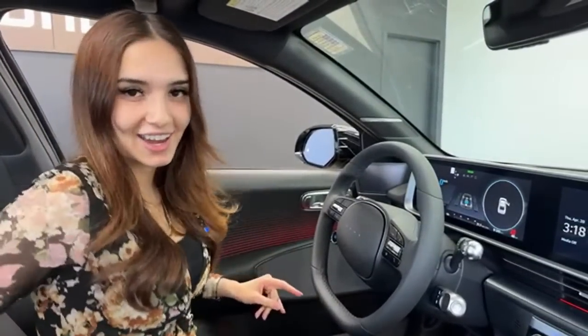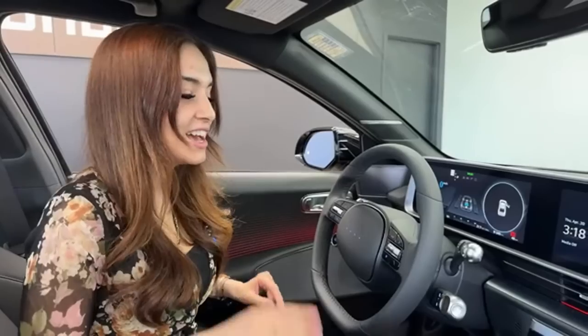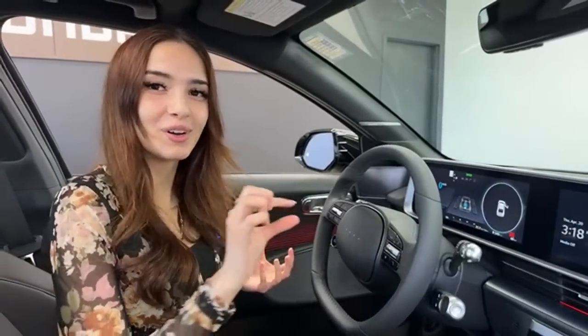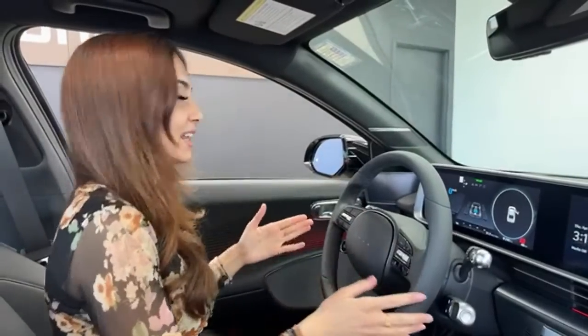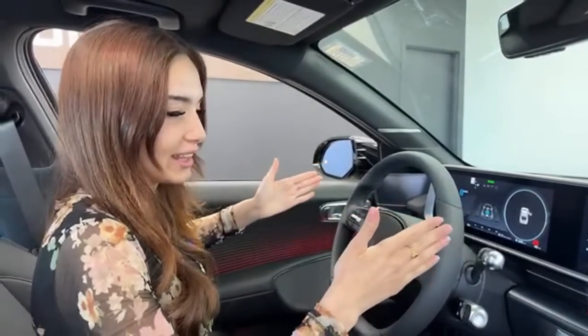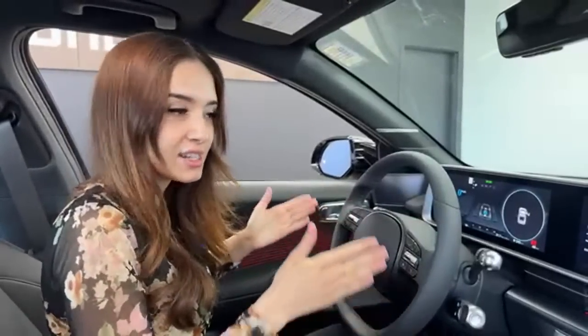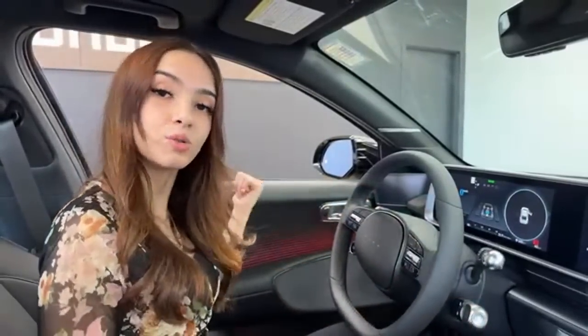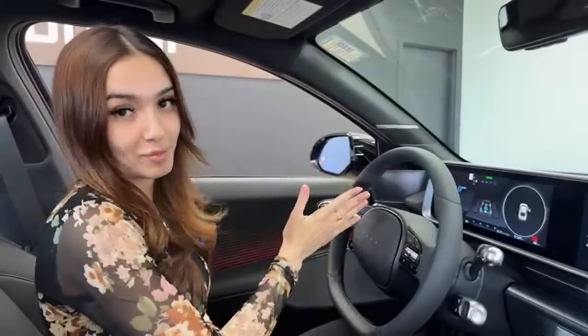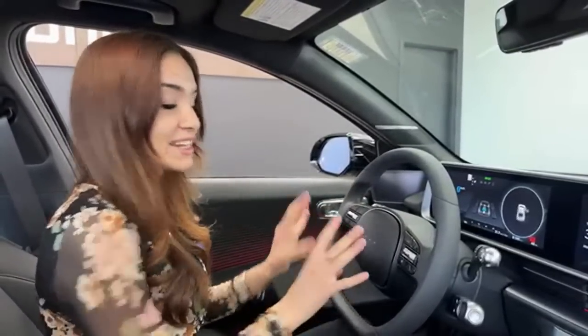Now, another thing that they added, so we had that in the IONIQ 5 and the EV6. Now we also have kind of a, I don't know what the correct word is for it. There's no feature word, but if I'm driving in my lane and the vehicle in the lane beside me starts to not merge into my lane, but get very close to the lane dividers, it'll recenter my car so I'm not too close to them. That's super smart. And now it also picks up people that cut you off better too. If someone cuts you off completely, it may take a second for your vehicle to react, but now it's much more smooth and it adapts to your driving style. It's very smart now. She's not how she used to be.